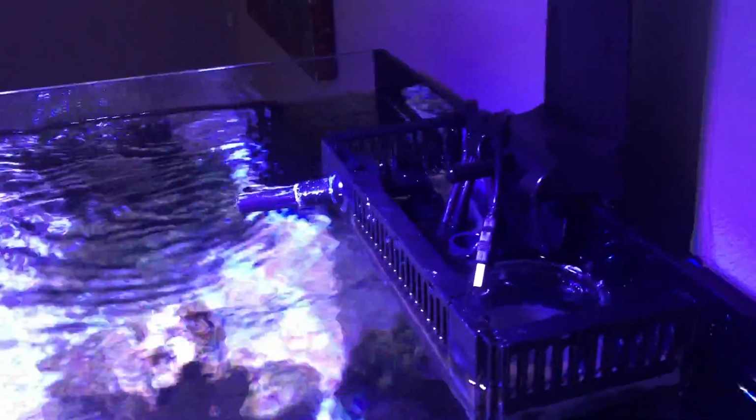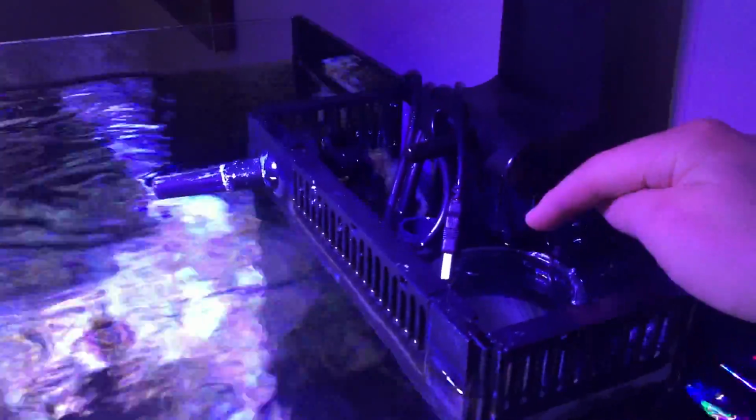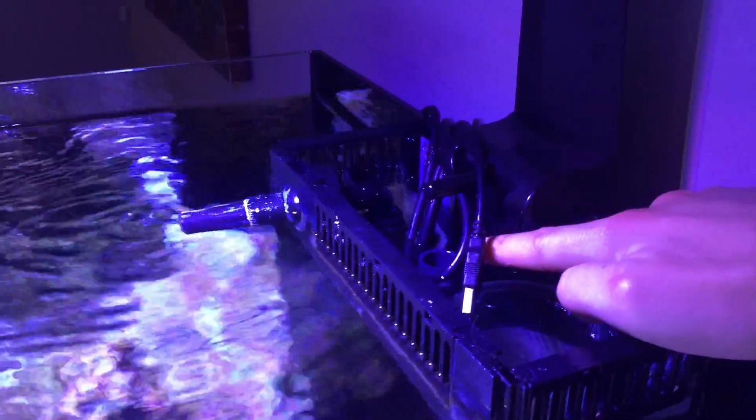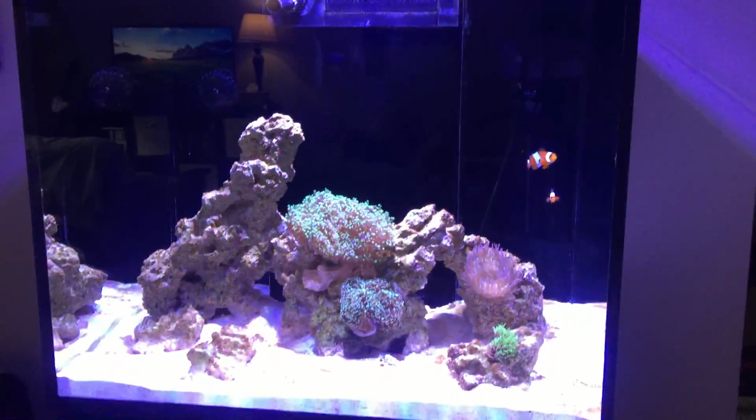The overflow can be a pain in the butt to adjust for a silent overflow, because basically you have to keep it between the very, very top, which is where it's at right now, and about a few inches below. If it gets too low, you're just going to hear a loud suction sound. So that is adjustable, and I will show you in the next clip down below.